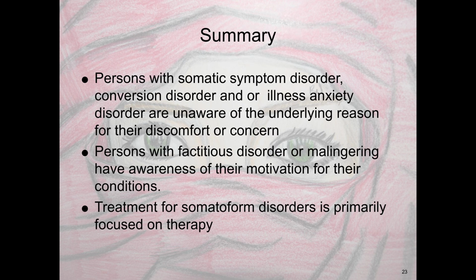So, in summary, persons with somatic symptom disorders, conversion disorder, and or illness anxiety disorders are not aware of the underlying reason for their discomfort or concern. So it is important for you as a nurse to acknowledge that their concerns and discomforts are real, and to help them to gain insight into maybe some of the underlying psychological reasons that might be the basis or foundation of their symptoms. Persons with factitious disorder or malingering are aware of their motivations for their conditions.